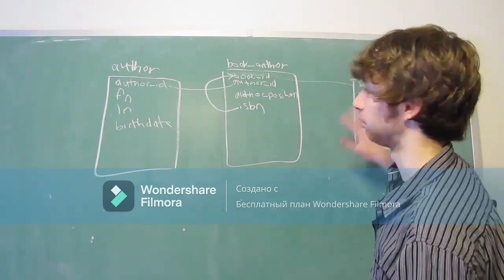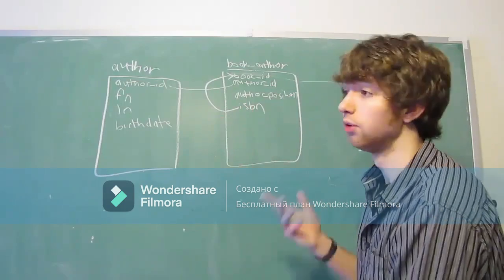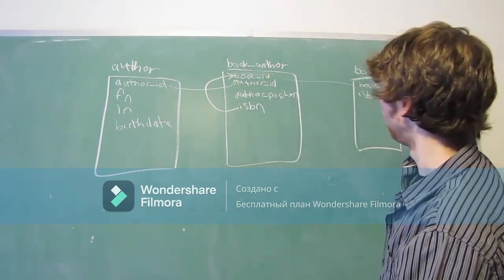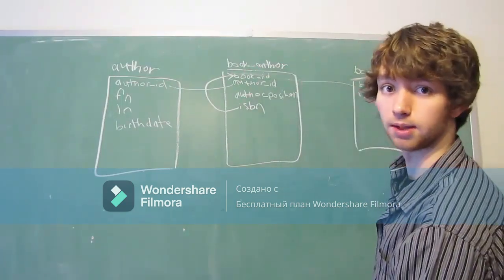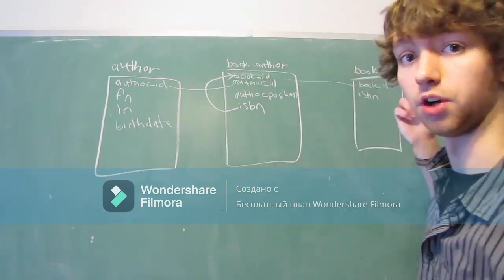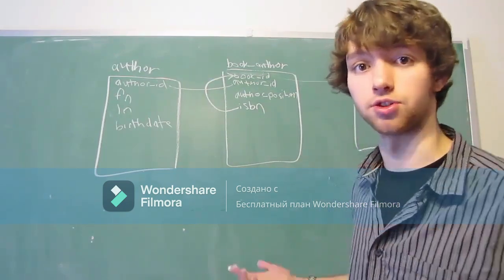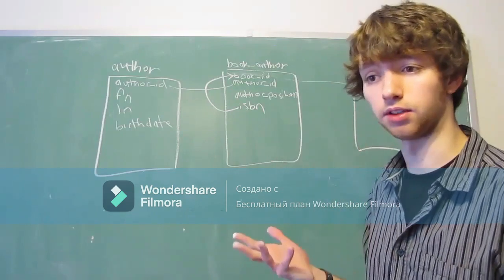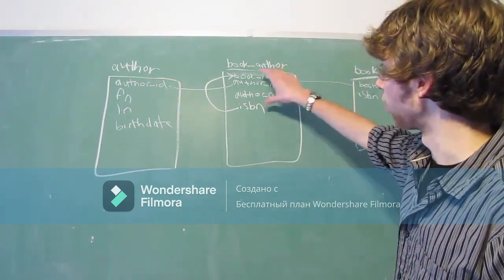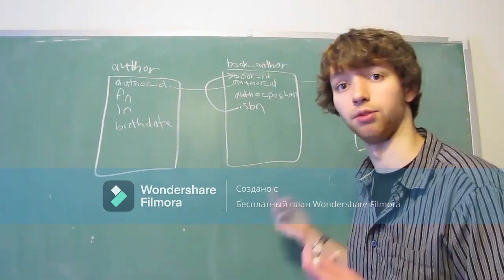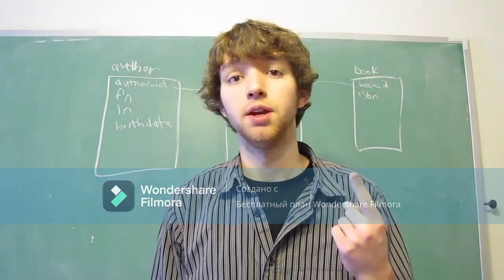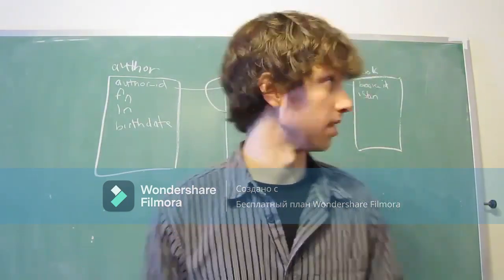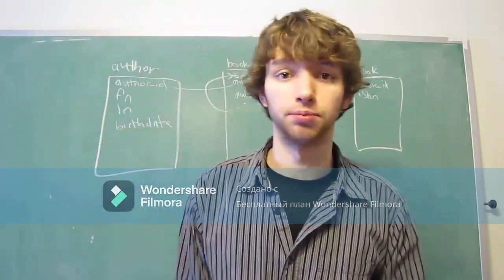But if you didn't have this table and you're working with, say, just one table, well then the correct way to do it is to take the book ID and the ISBN, drag them to another table, and then use a foreign key to connect to that table. We already have it structured correctly because we understood how to design that many-to-many relationship, which is why relationships are useful to understand. But if you don't have it already set up correctly, you'll have to take the partial dependency, move it to another table, and reference it with a foreign key. For second normal form, you want to first be in first normal form, and second, remove all partial dependencies by moving the columns as we did here. We took that ISBN and put it in the correct table.